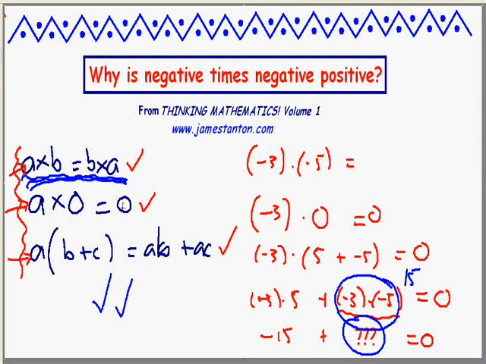So in quantum mechanics, some of these rules are out the window. That's fine. It's a new type of math, and in that math, negative times negative is probably not positive. But the mathematics we like to give our students in high school and in grade school, they like to say these rules are true.